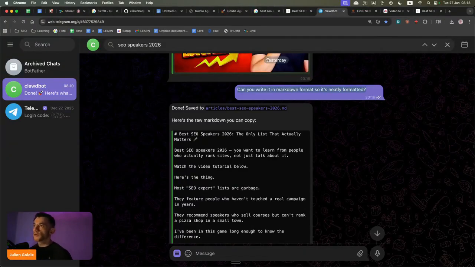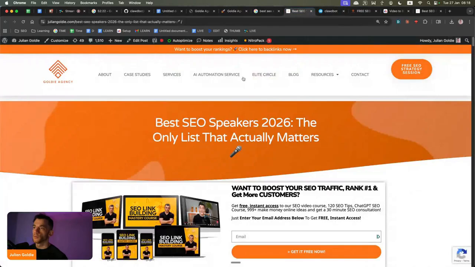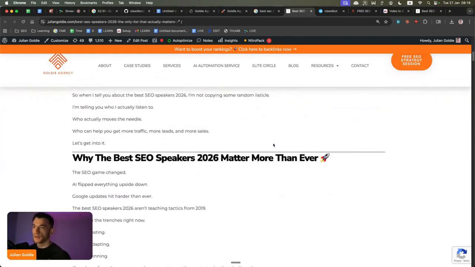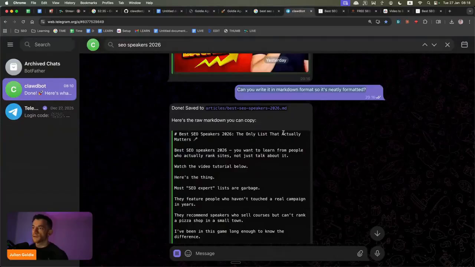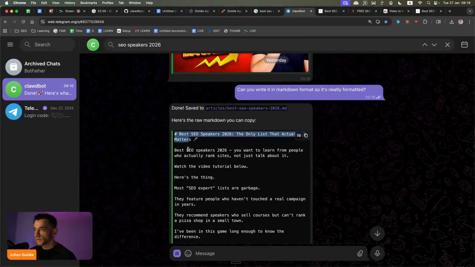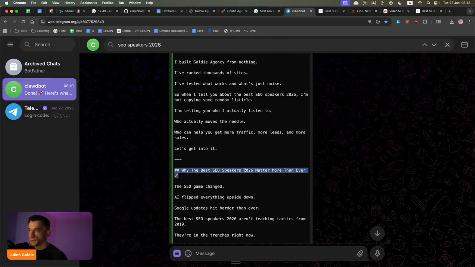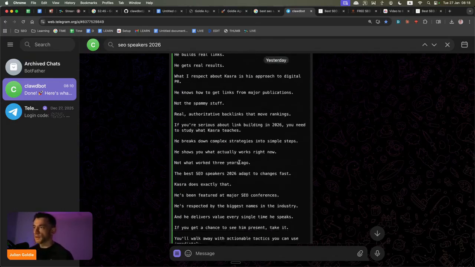So if you just want a copy and paste format, you can add to WordPress or whatever CMS you're using. Well, you can ask it to write it in Markdown Live Preview, and then you can take that content and plug it into WordPress. So you can see here, for example, we've got the content in Markdown. It's got hashtags for H1s, it's got 2 hashtags for H2s, etc. And this is the content itself, right?